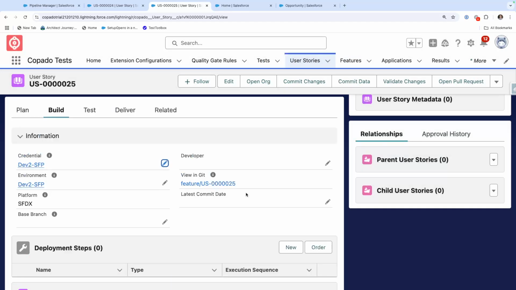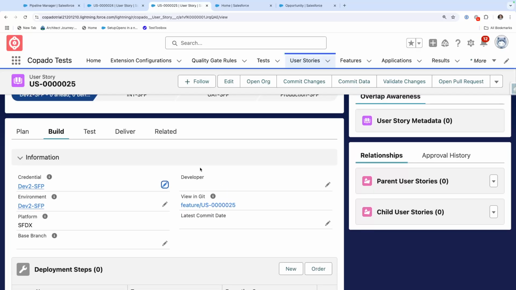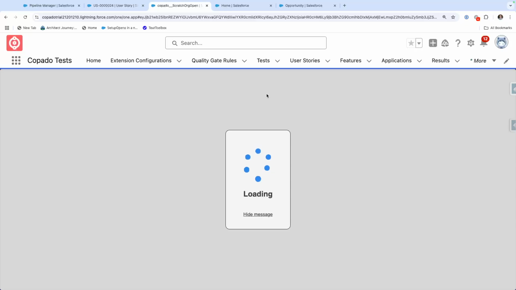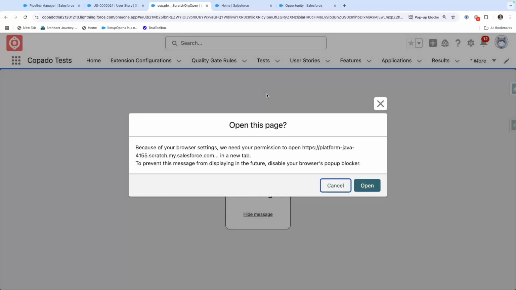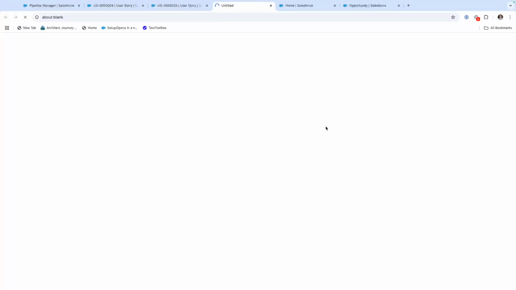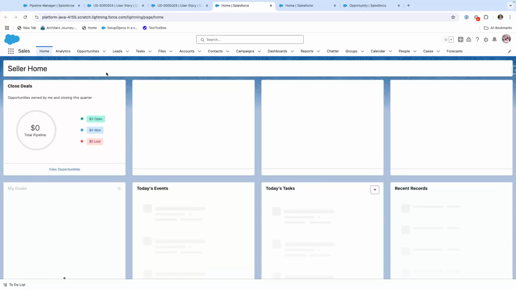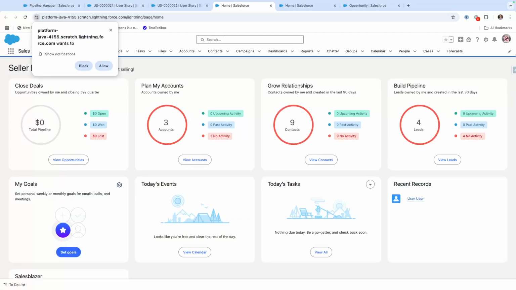And what's going to happen is now I'm developer 2, who wants to make their change, creating the status B on the opportunity. And so I can do the same thing, open org, because I flagged this credential. Typically, I could go straight into it. This is going to open org dev 2 for the second developer. We're going to allow this to happen. It's just asking if I have access to open my Scratch org. Now I'm in Platform Java, which is a different Scratch org. This is the Developer 2 environment.